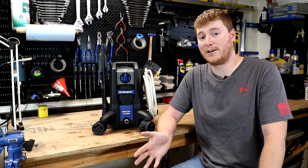So the two things that I put on my cons list are, one, the unit is mostly plastic. So that's only a con in the fact that if you're rough on this unit, eventually you're gonna break it. Although it does not feel like cheap plastic when you pick it up out of the box, it's gonna break if you are throwing the wand on the ground and all that stuff, throwing it in and out of a truck all the time. But for day-to-day use, if you treat it well and are careful with it, I think this would last for many, many years easily. So I don't think that'll be a problem for most people.